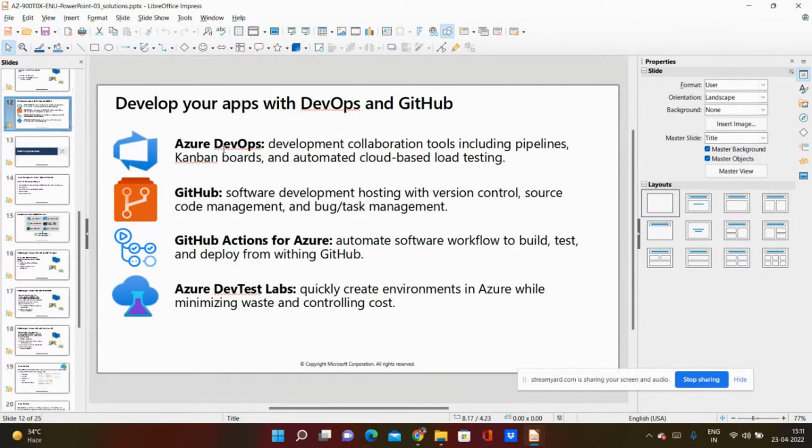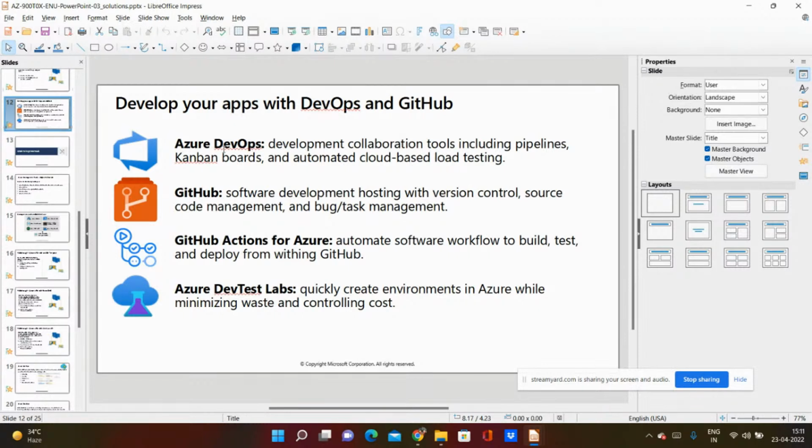This is one of GitHub's usages. And what GitHub is used for with Azure is it automates the software workflow to build, test, and deploy from GitHub.